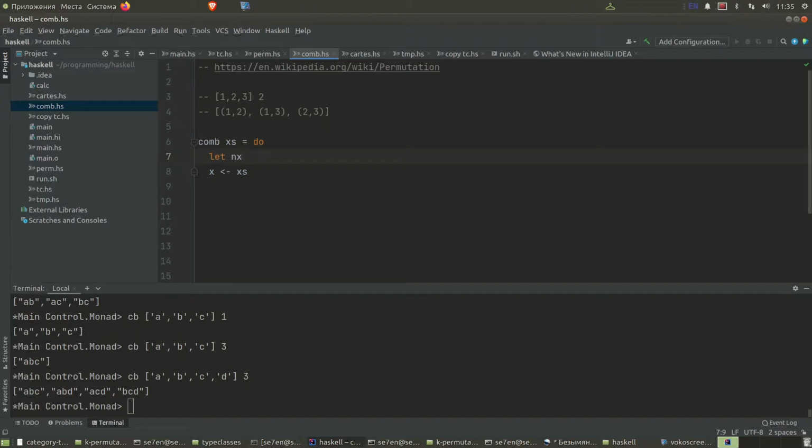I will call it nxs. This list is created from xs using enumeration, so we will use the zip function for this. Now I extract every pair with its number.